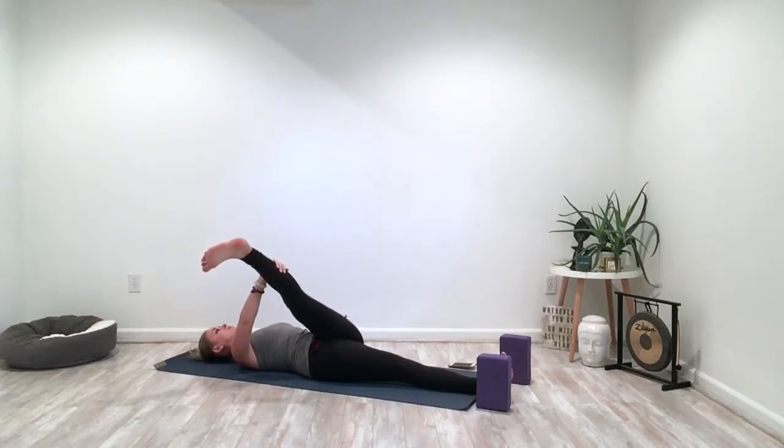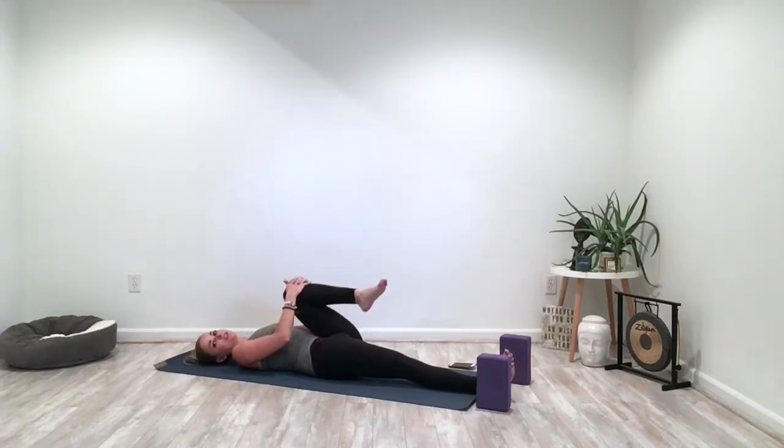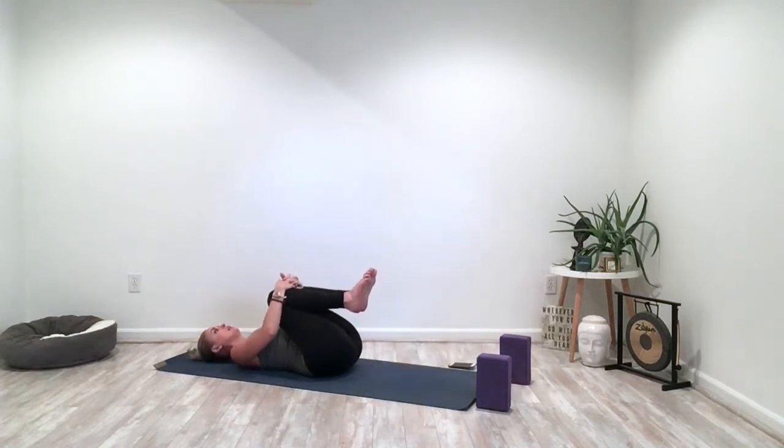Inhale. Exhale. Bring your left leg back to center. And exhale, draw the knee into the chest. Let's go ahead and pull both of the knees up and in and do a little rock side to side on our low back.